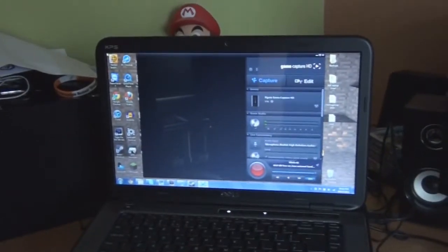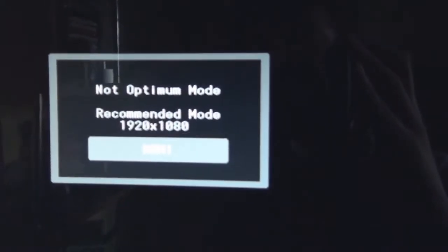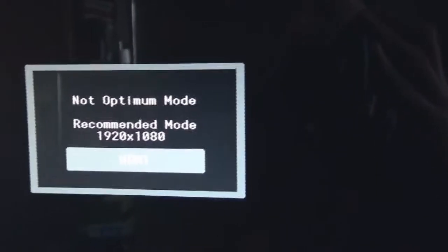So let's see the PS3. You'll notice on my laptop we should be getting the PS3 thing. Hang on, it'll just sort itself out a bit, there we go. So there's the photo, the epilepsy thing, and there we go, the PS3 starting. On my monitor, however, or it could be a TV, it just comes up with this message which says not optimal mode, recommended mode 1920 by 1080, which is obviously 1080p.